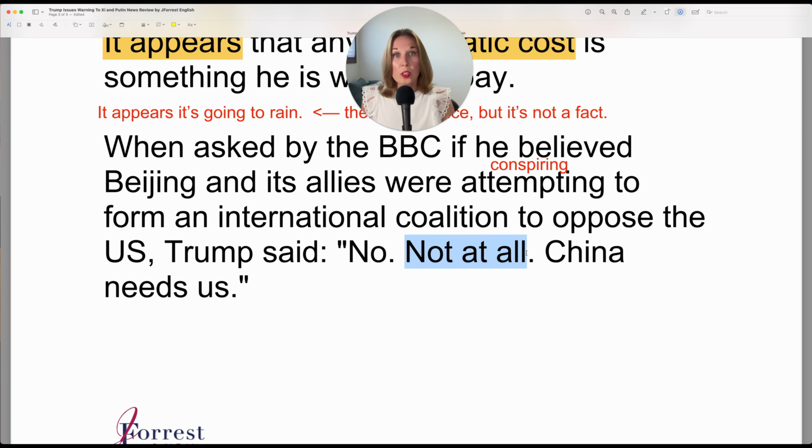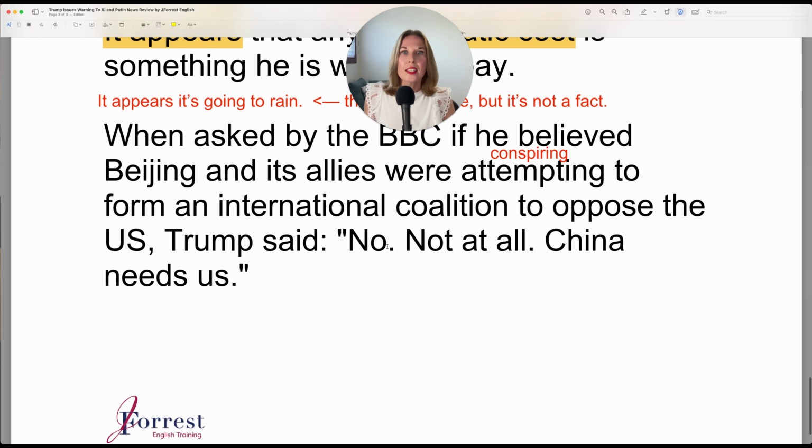So if someone asks you, do you have a lot of work to do today? No, not at all. So it's intensifying the lack of work you have to do. Or if someone asks you, was this lesson boring? Hopefully you reply back and say, no, not at all. It wasn't boring at all. So that's how you would say it in a full sentence. It wasn't boring at all. But if someone said, was it boring? Boring is already known. You don't have to repeat that word. No, not at all.